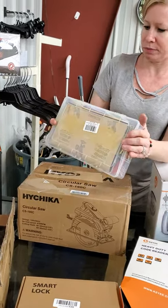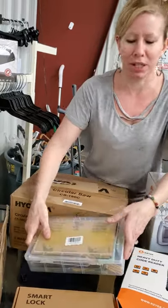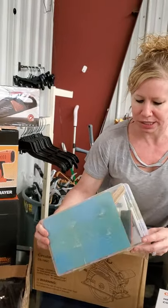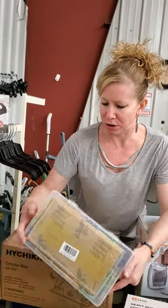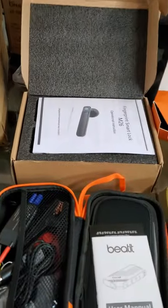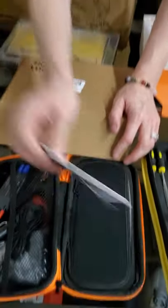To me, it looks just like a bunch of stuff. I didn't want to open it. It's taped up. I've gotten it before, and it's got like nail files, and different things like that, so I don't know if it's for cars or something. We have a smart lock. Pretty nice. Just a little thumbprint. Open the door. This, I looked it up. This is a car starter.